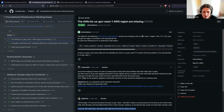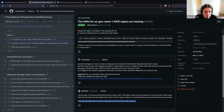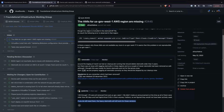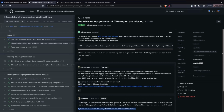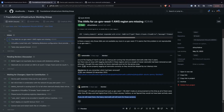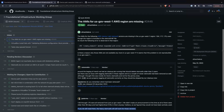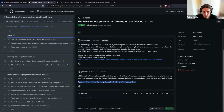That's not true, because it's only a few regions, right? It's not everywhere, or is it everywhere? No, it's only this region, US West one. So it's only affecting a small set of people. And we cannot edit the manifest anymore. Updating a light stem cell to remove one availability zone is going to be weird.